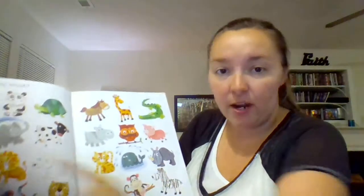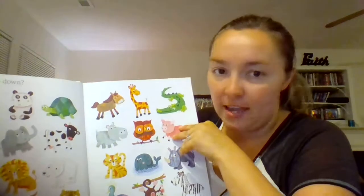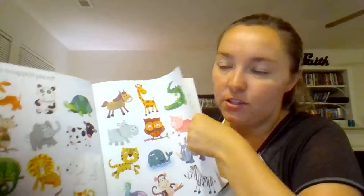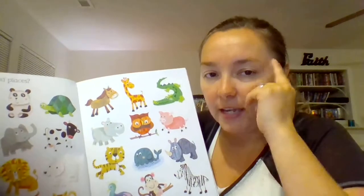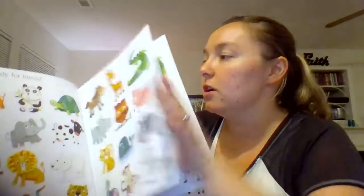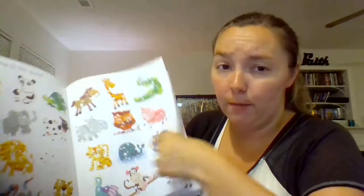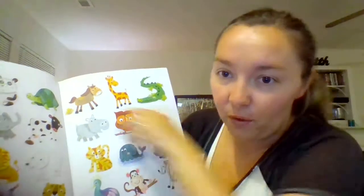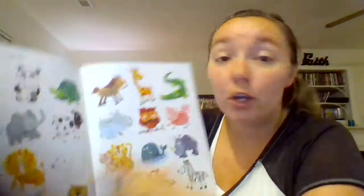Next is Who's Ready to Play. I love this book because the questions are really fun and silly. On each page you have this spread of animals, and on every page they're the same. They're the same order, same color, but there are questions. So this will say who swapped places. So the kids have to remember where each animal was, and then they can answer the question. Who's ready for lunch? Who's hiding in the snow? There's one in here about who's pooped, and there's little piles of poop. Oh, look, here it is. Who's pooped? So we got the cow and the horse. It's really silly. But like, who's had a baby? So this is a really good interactive book that you and your kid can do together.